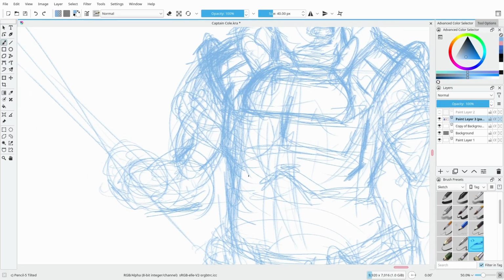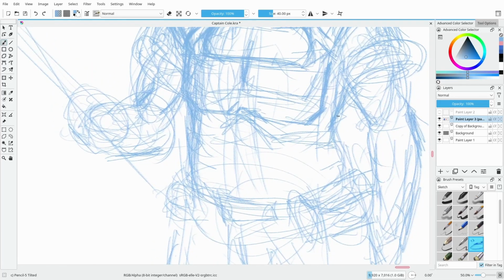Then we wanted this to be, instead of really defined, more like flat polygon shapes, so it just looks like plating sitting in the chest area.